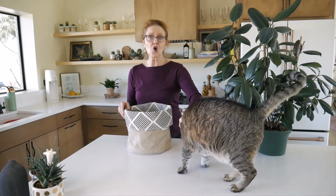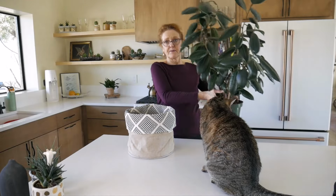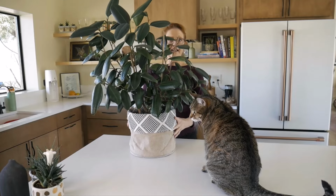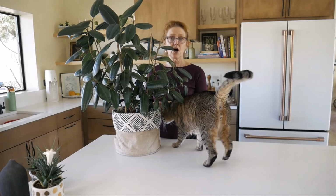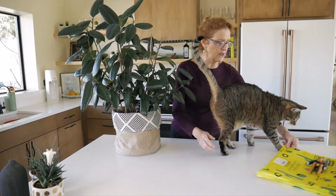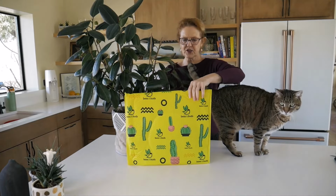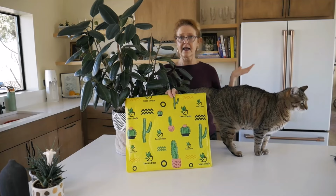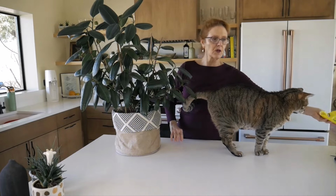So if you like to change your mind about decor, or if you just want to have something that folds up easy, that's really light, this is a great pot, and it gives sort of a casual vibe. The print on the other side would give another vibe, and it does come in other prints also, so you have a choice. And it came in this really cool envelope, which I saved. Here's the envelope here, which of course I love because it has cactus on it, and I live in Tucson, Arizona in the desert, so it comes in kind of a fun wrapper.